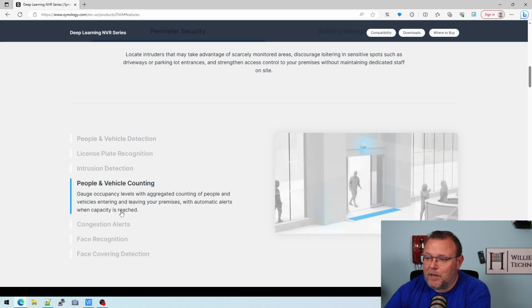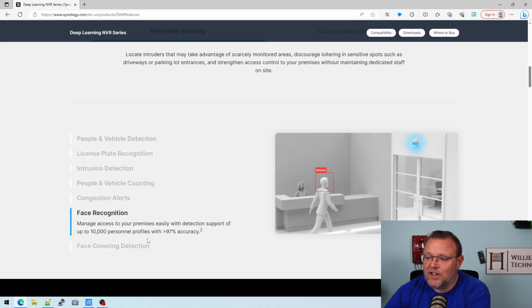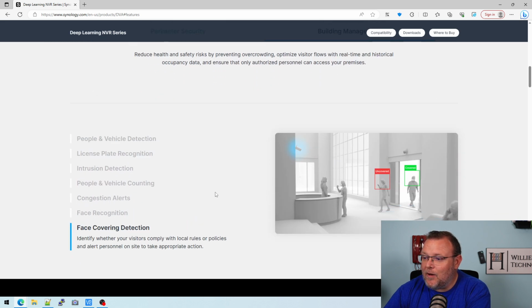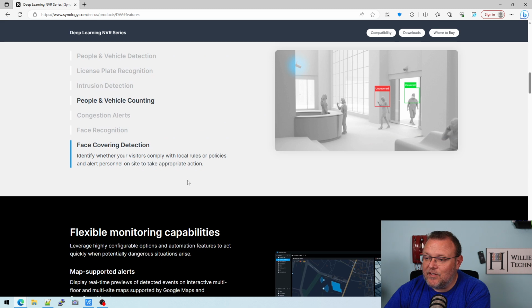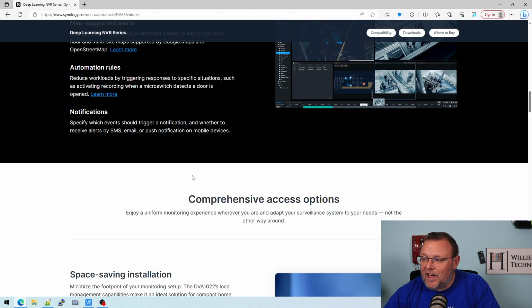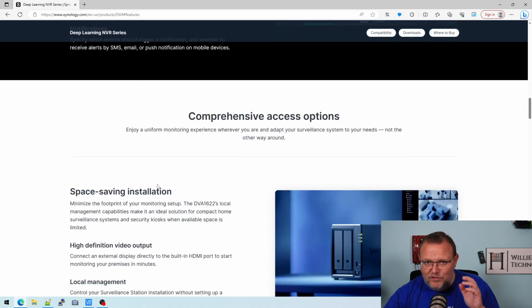You get people and vehicle counting, congestion alerts, face recognition, face covering detection, and then for building management, it is kind of the same thing. You can do this with regular surveillance station. You get map supported alerts and things like that. Then we have automation rules, notifications. We're going to look at all of that stuff because you can really get into the weeds on this.